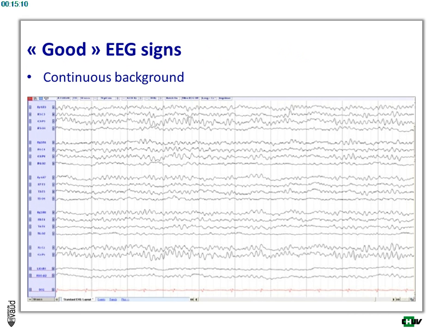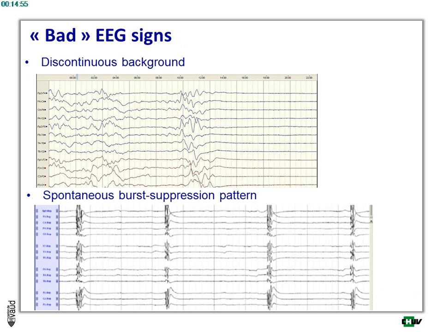Here, this is what you can see in a patient who, at first sight, will have a good outcome. You can see, while on sedation and TTM in the first 24 hours, they have a continuous line associated with the good outcome. Conversely, if you have a discontinuous background, a flat line with bursts or a pattern like spontaneous burst suppression, similar to induced burst suppression with barbiturate-induced coma, in several studies this is associated with an unfavorable outcome, a patient who's not going to wake up.